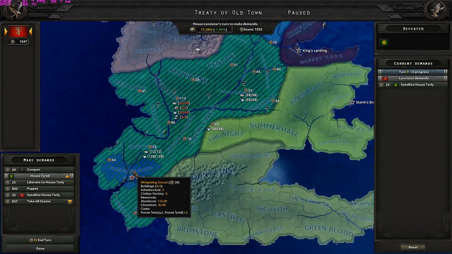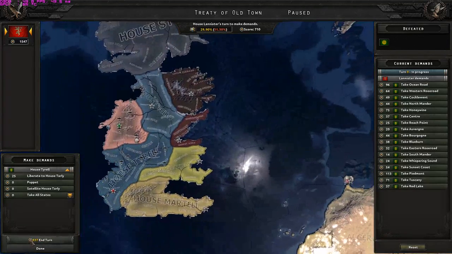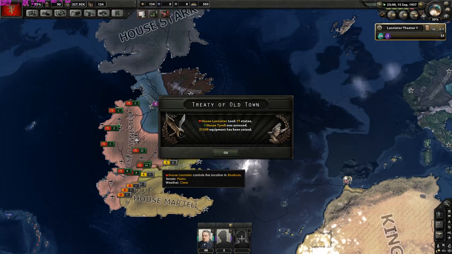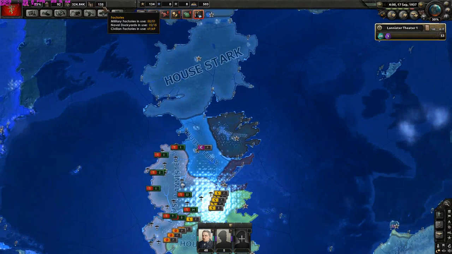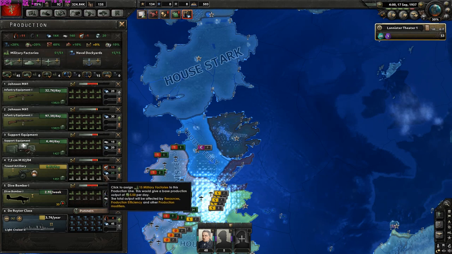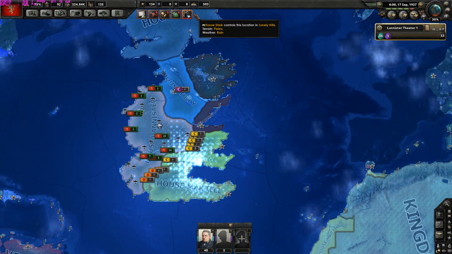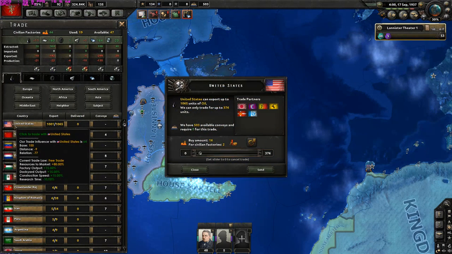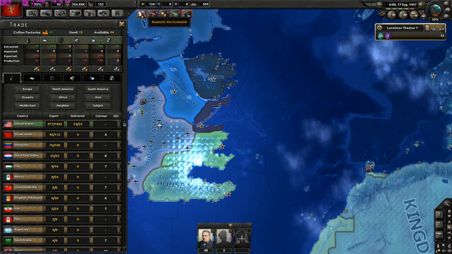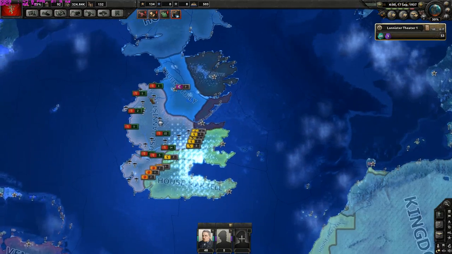But I could sell that House of Tully. But there is... no. Going to take all states. Direct Lannister rule, there we go. We have 135 factories. Isn't that great? Certainly it is. Okay, I need some oil. Let's get oil from the Americans. They're close to me. Americans, give me some oil. They like oil. Alright, so let's see.